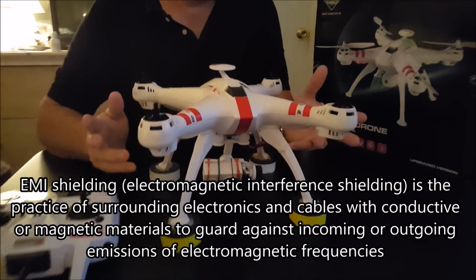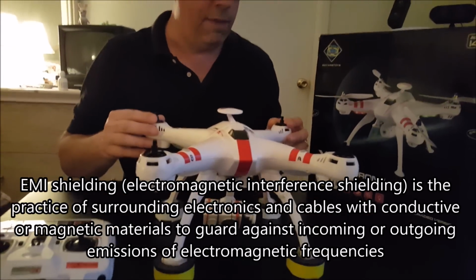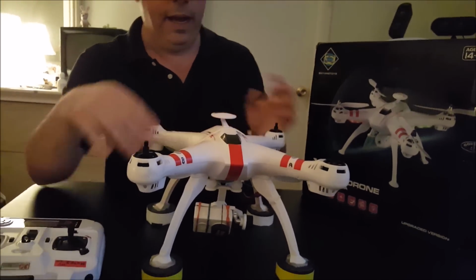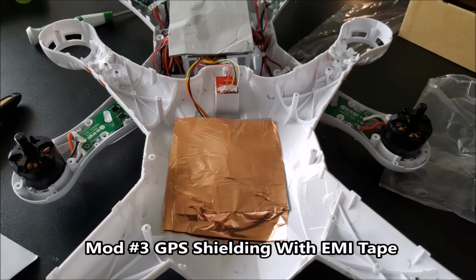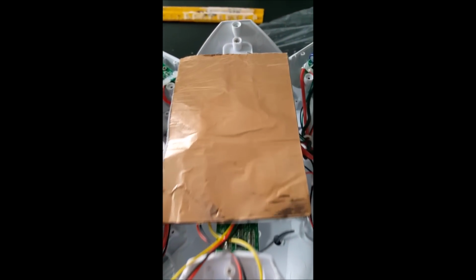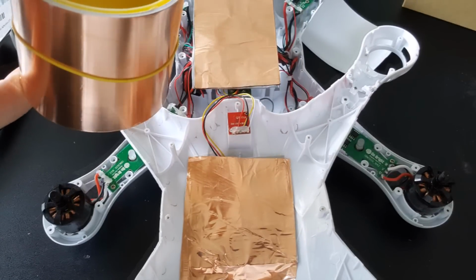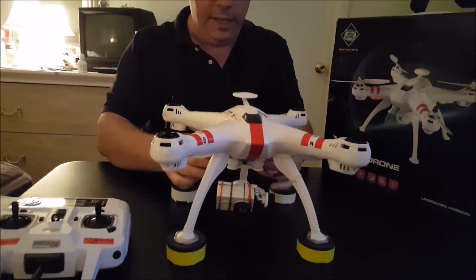All these shortcuts are hard to remember, but what it does is help the GPS not get interfered with by other radio frequencies and stuff like that. And I covered it up with that thin metallic film, and I'll show pictures of that. And it came out good, and it has helped my GPS a lot.